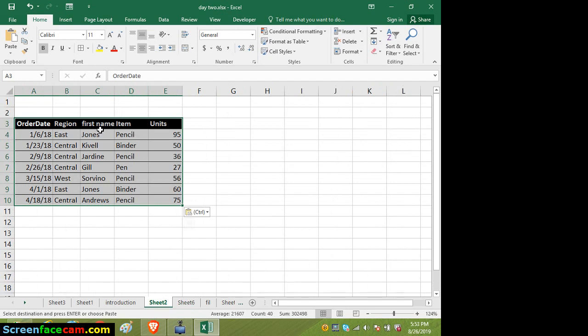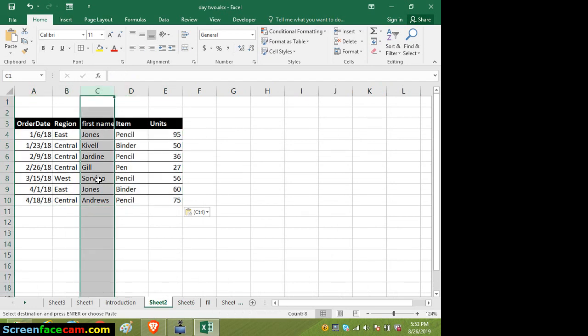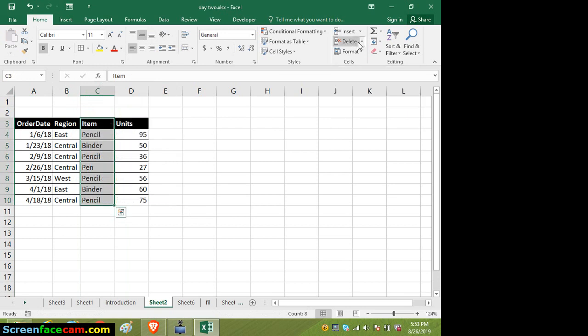For instance, I want this first name to be removed. So I can highlight these cells in first name, then I come under here and say delete. Have you seen that it's been deleted? Okay. So it removes.